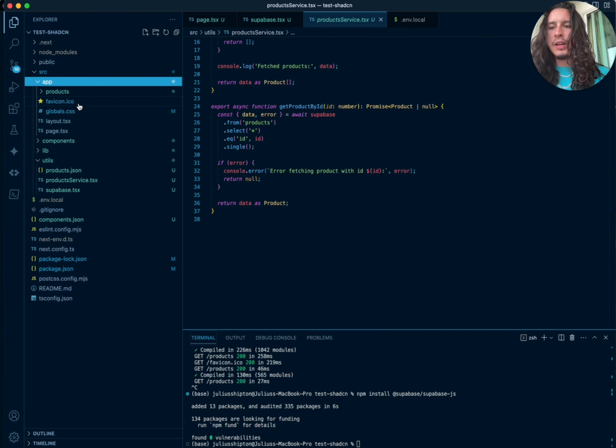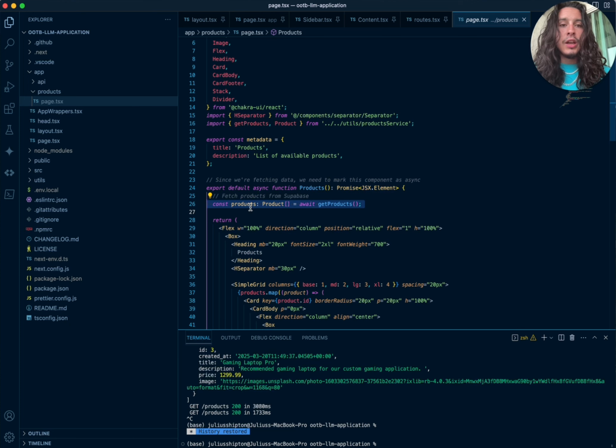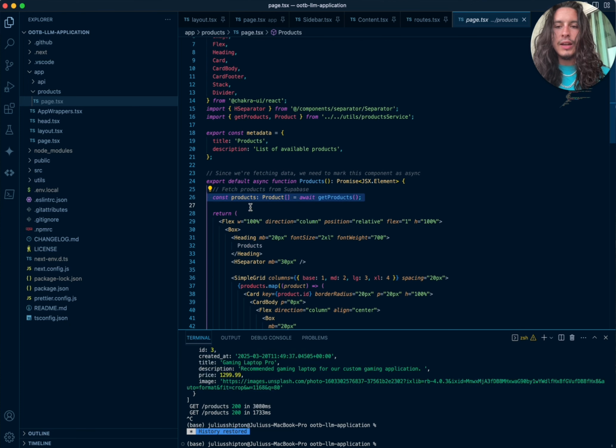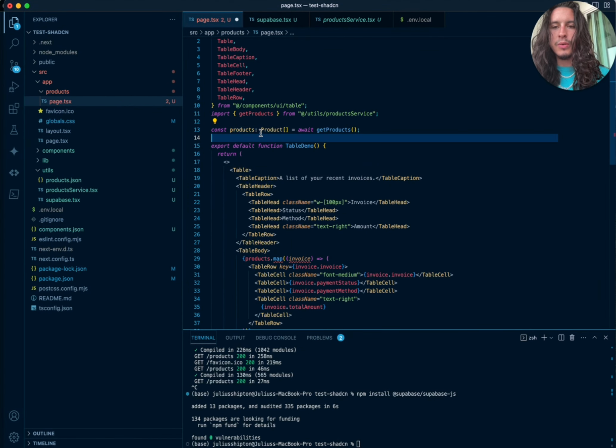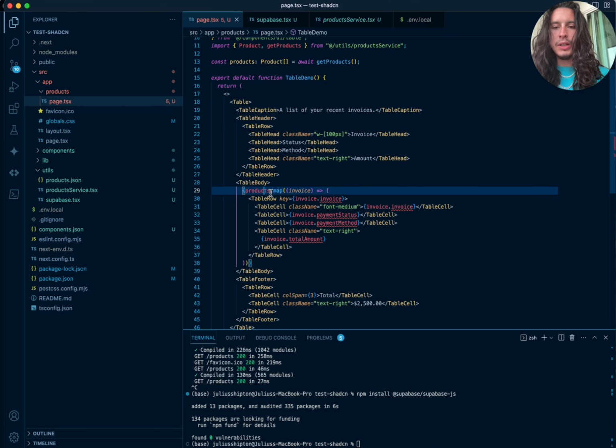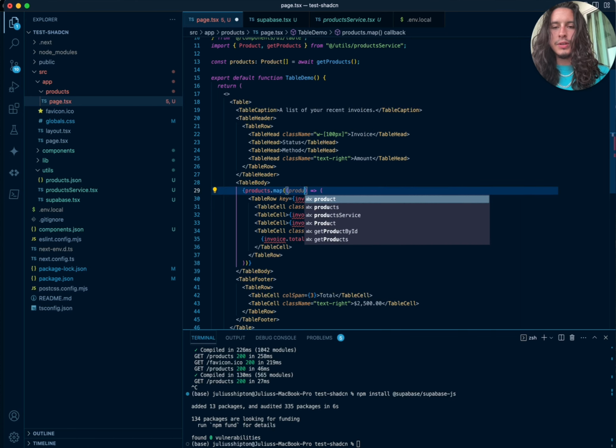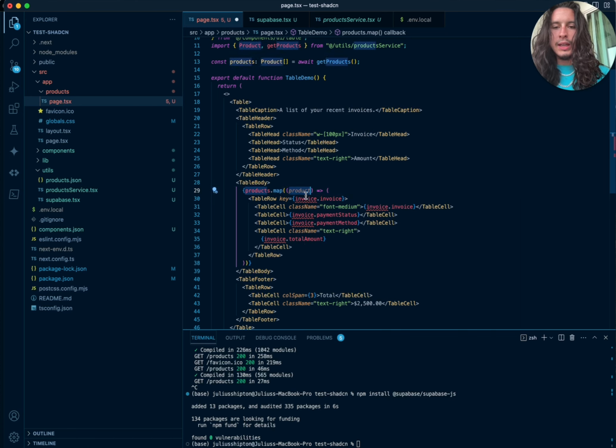So let's take a look at our products page. Taking a look at our previous application, we can see our products is an array of products. So let's go ahead and make that change here. So our const products is going to be an array of products, and we're also going to get this from our utils. Cool, so now we can iterate over it. And we're going to call this, instead of invoice, we're going to call it product. And then we're going to say the key is going to be the product.id. And then we want to say product.title, I believe it is.